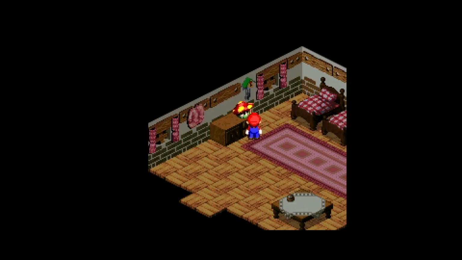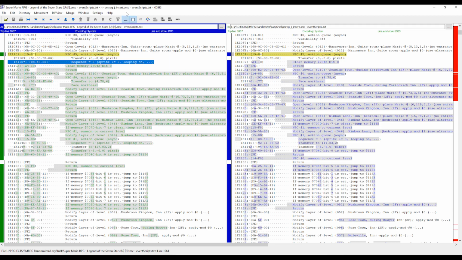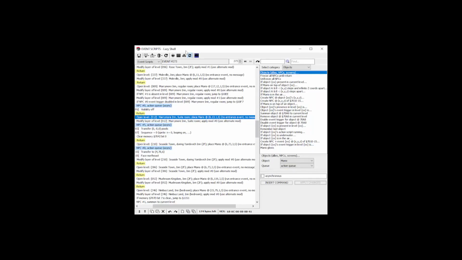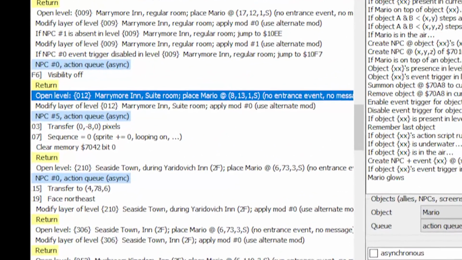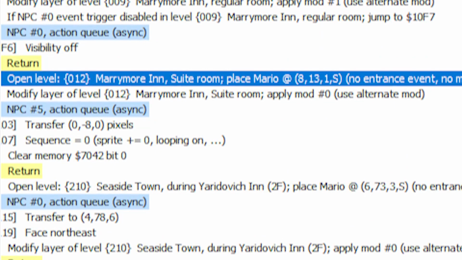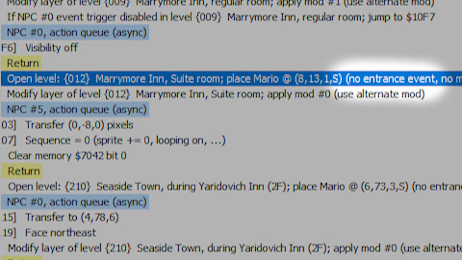Now, finally, why does the direction flip when we go to sleep? Well, let's go back to that script discrepancy we found earlier. Event 273 is the event that runs when Mario sleeps in the bed. The specific code of the script that controls the Marrymore suite reloads room 12. But here's a specific thing to note about the room reload command. When you force a room to load via an event script, you have the option of actually skipping the script that's supposed to run when that room loads. And that's exactly what happens here. This line of code explicitly instructs the game to reload the suite, but not to run the suite's loader event.